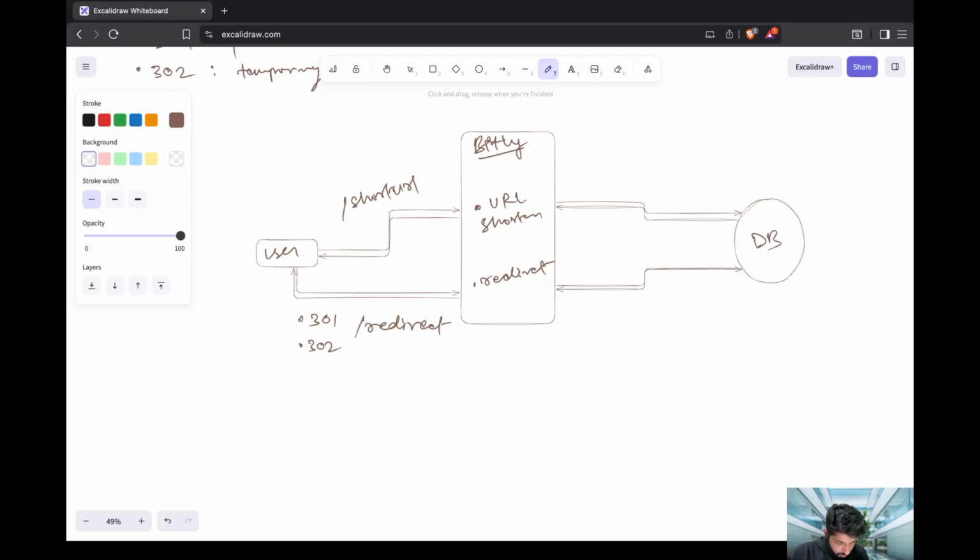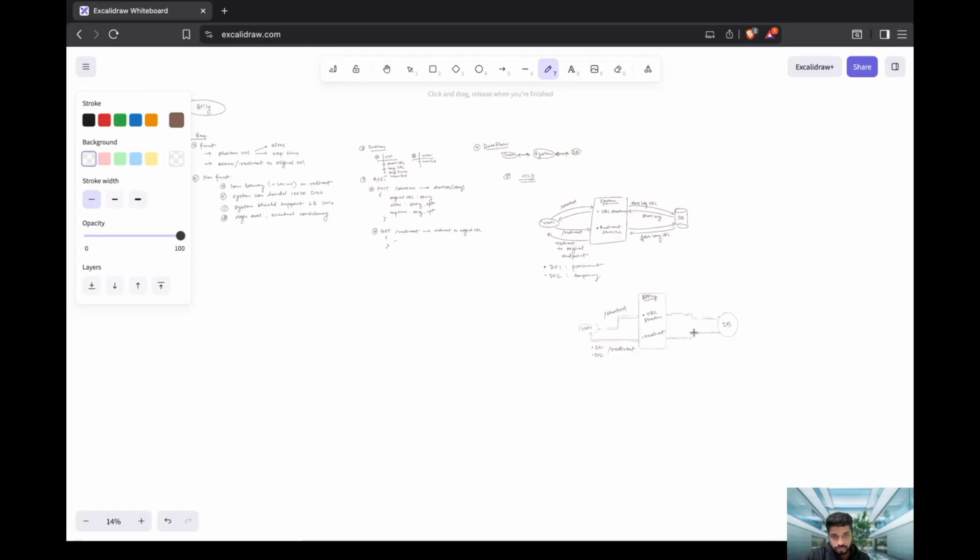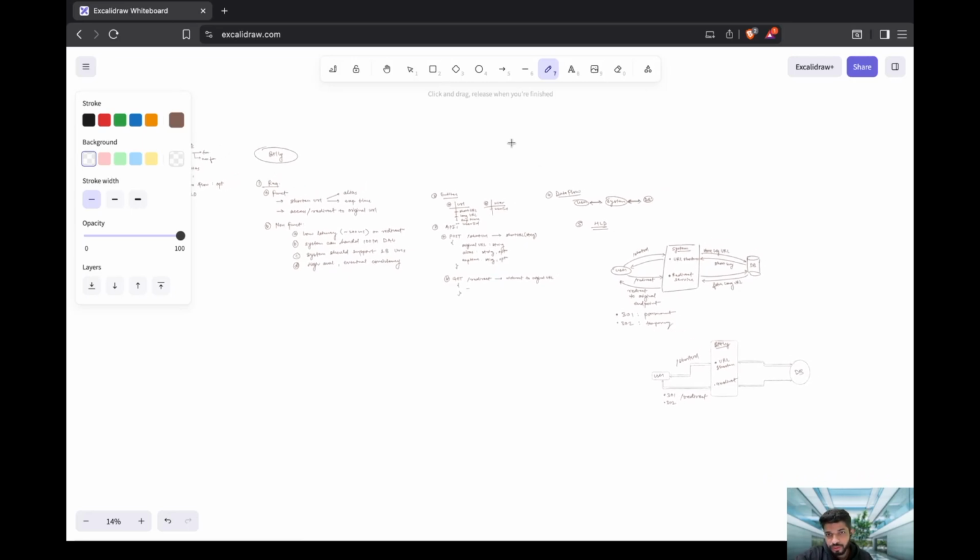Okay, this will be our high level design. Now we have to satisfy all the functional requirements, so next we need to check whether this high level design can satisfy all the functional requirements or not. If it can, we'll move to non-functional requirements. Functional requirement: it should shorten a URL, and if we provide an alias, this URL shortener can provide alias and expiry time as well. Next is access or redirect to the original URL. This is pretty much what we are going to do.